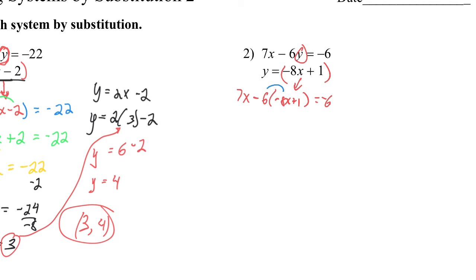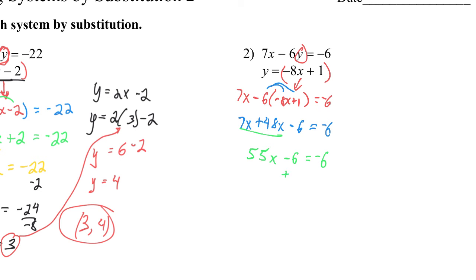So that negative 6 has to get distributed. Negative 6 times negative 8, so positive 48x. Negative 6 times positive 1, so negative 6. Drop the minus 6 from the beginning, and then drop the 7x from the front there. So now we keep solving it. So combine your x's, and 7 plus 48 is going to make 55. Keep the x, and then drop this minus 6 equals negative 6.